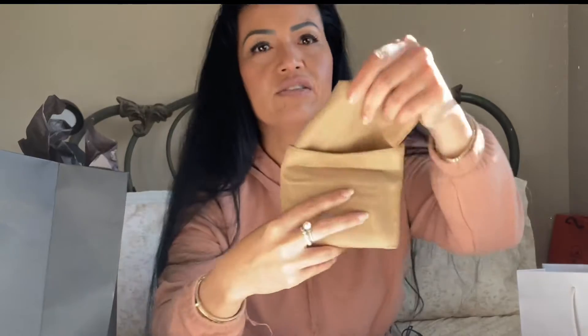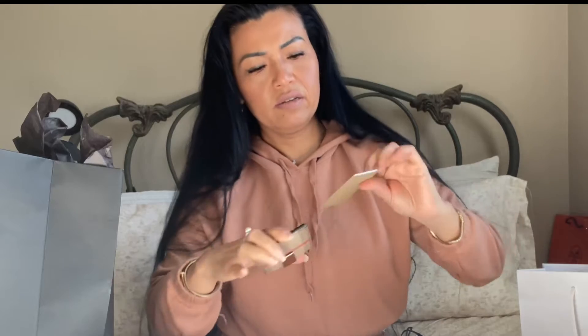They ran out of boxes so they gave me a little duffel bag. This is the clip-on wallet — it's unisex, at least that's what I was told. It has their iconic print: the beige, brown, and red. This is the metal clip-on and I actually got it for a really good deal. It comes with a little booklet, and it has four slots for credit cards, a little side pocket, and more pockets on the other side.